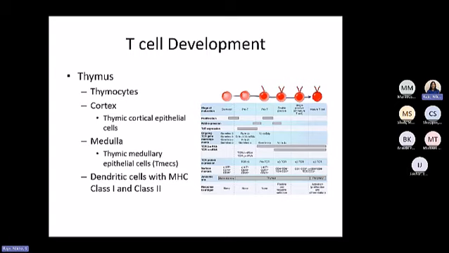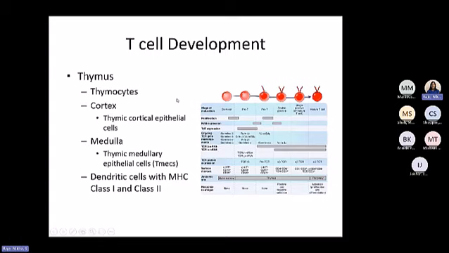Let's quickly talk about T cells. T cells undergo development after bone marrow in the thymus. So it's a similar process for T cells as we talked about for B cells. Each of these stages, the expression of certain proteins and enzymes is specific, and surface markers are specific for each of these stages. From the bone marrow, they end up in the thymus. That's where they undergo the maturation process. And then the mature T cells, single positive cells, are going to be released in the periphery.